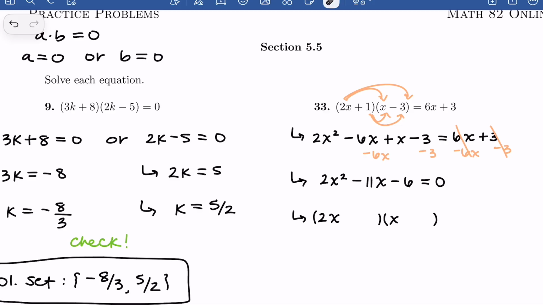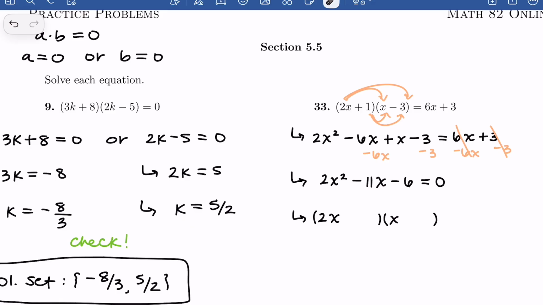Now, the second condition we need is that the product of these values is going to give us a -6. So there's a couple different combinations. We could use a -3 and a +2. We could use a +1, a -6, and so on. And we can keep switching those signs and guessing and checking until we get the right combination. But something to note here is that this 2 is going to multiply this as well. So it's going to increase this magnitude. That's why we have to be careful of this coefficient here. I also need my middle term to be a -11x.